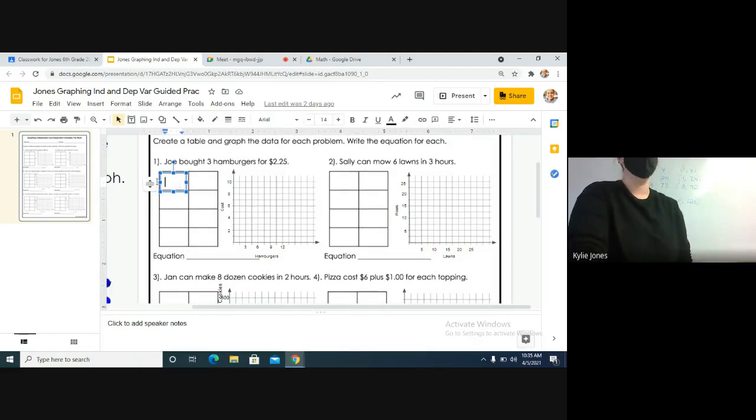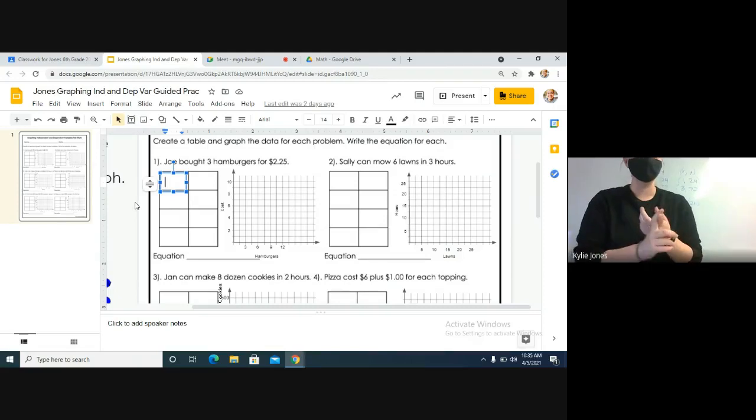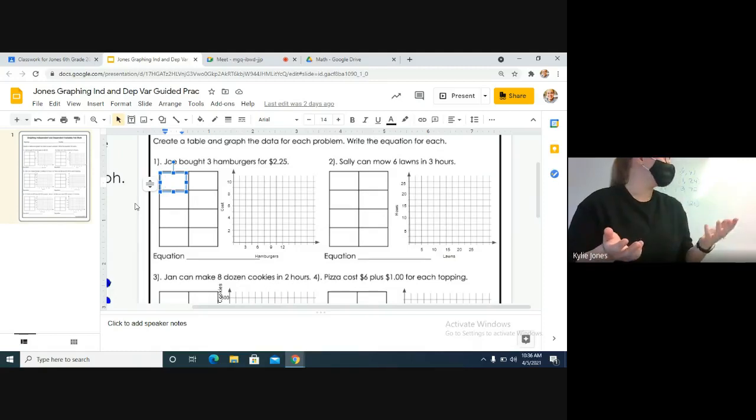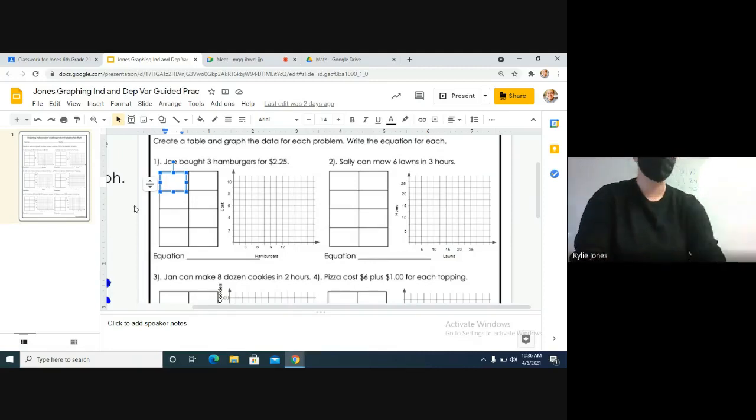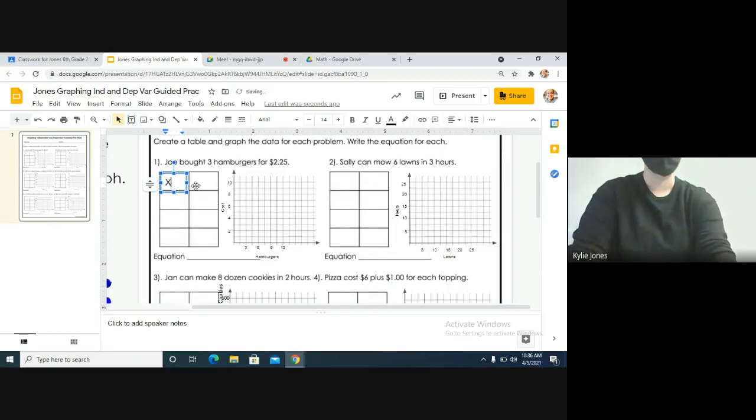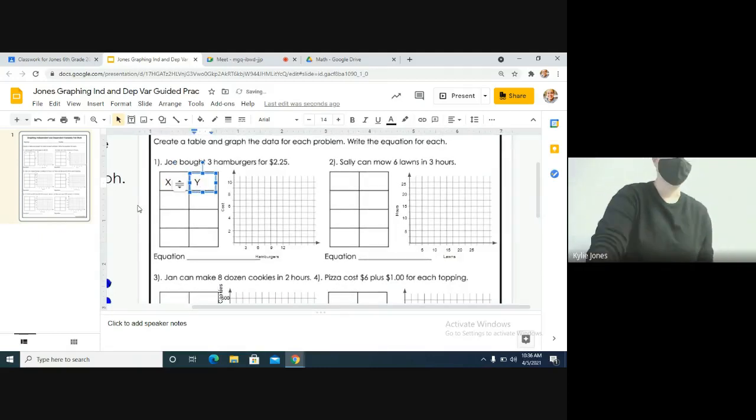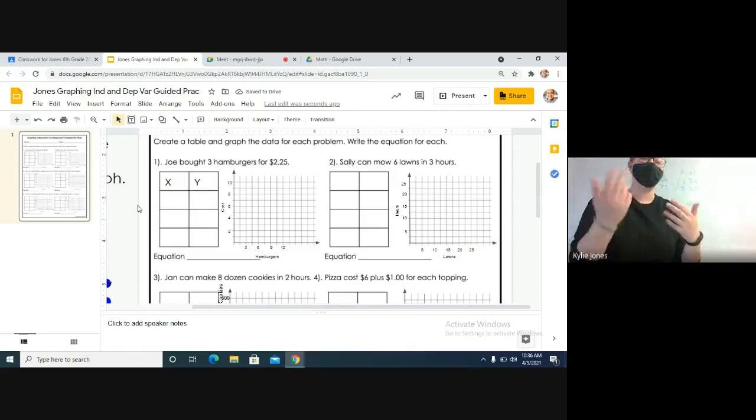Up in the top for number 1, what we're going to do is create the table and a graph and write an equation, all 3 things. First thing I like to do is the table, because you kind of get your equation from there. But as you're making the table, you already know what equation you're using because you have to be doing the math to figure out the stuff. So the equation kind of comes as you work on the table. So first we're going to write our x's and our y's at the top, okay? X and y, because you need to know which one is your x and which one is your y.